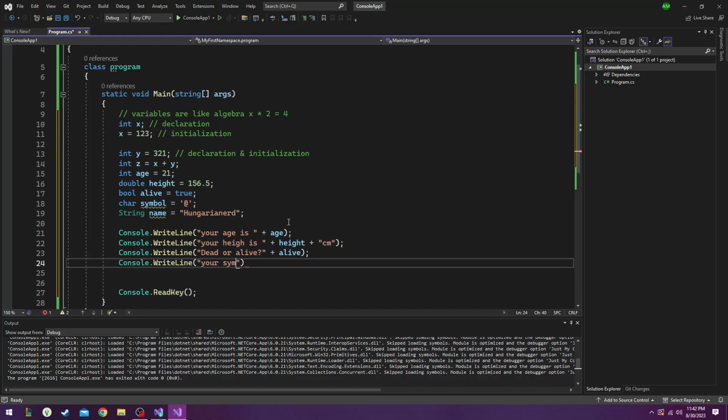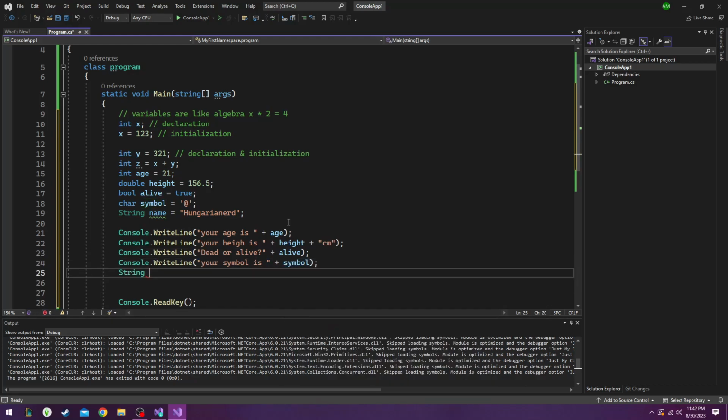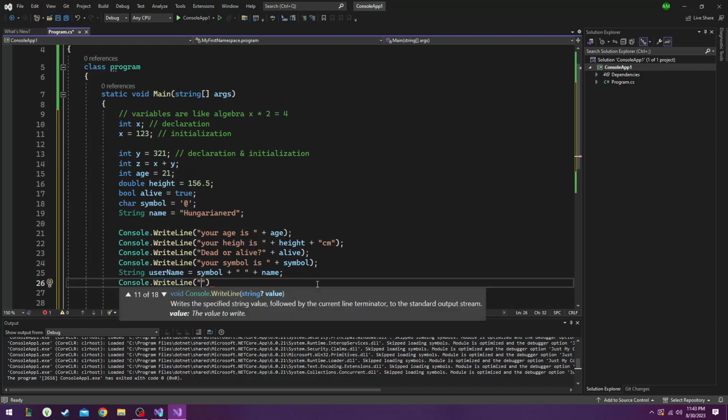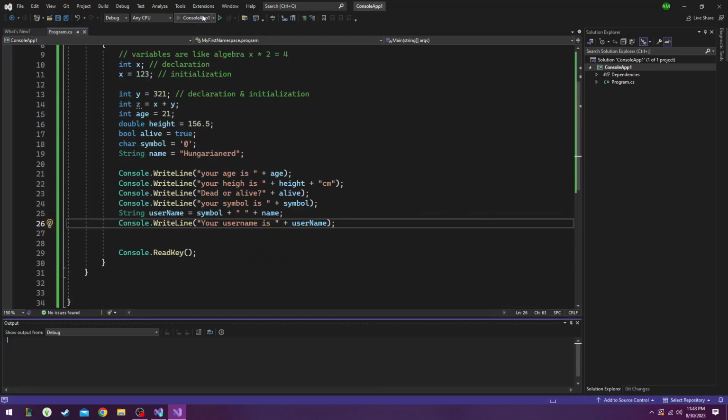Your symbol is symbol, and then your username is going to be the symbol plus, and we'll do what's recommended here. We'll just do a tab, and then we'll do console write line. Your username is, and then we'll put in that username that we just created on the line above it.